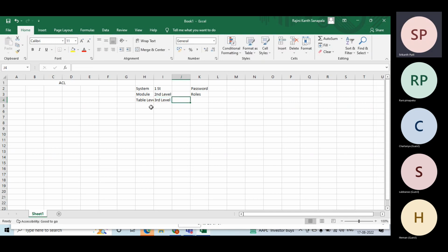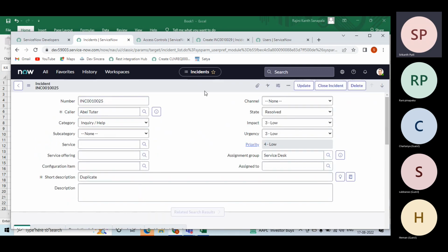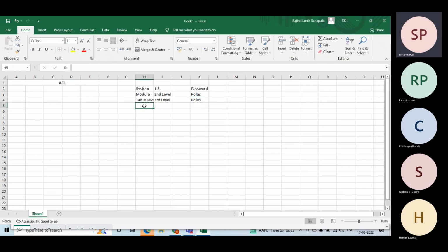Third level, again roles. Only if you have that particular role, you will be able to work with that table. Otherwise, you will not be able to. Now, after you have opened up, what you are seeing is a record, and a record has a set of columns. You need to have row level access, which means you are able to access that particular row. This is the fourth level of access.